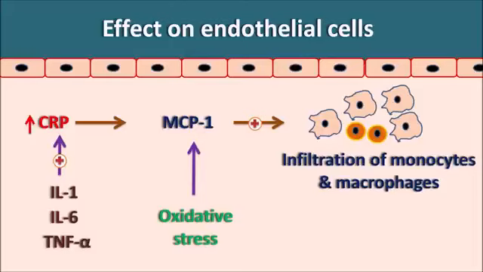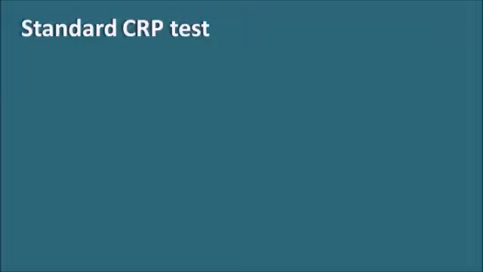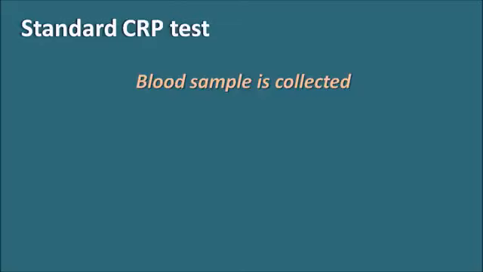And this may result in endothelial dysfunction and formation of erythematous plaque, and so it can increase the cardiovascular disorders. In this way, the elevated levels of CRP indicate inflammation or infection within the body, which should be immediately treated. Otherwise, the elevated levels of CRP can produce some tissue damage as well as enhance the inflammatory response, and it can also produce apoptosis. That's why the CRP level should be tested during the inflammation or any infection in order to control the inflammatory response. So the standard CRP test is done in order to assess the CRP levels within the body, where the blood sample is collected from the vein.